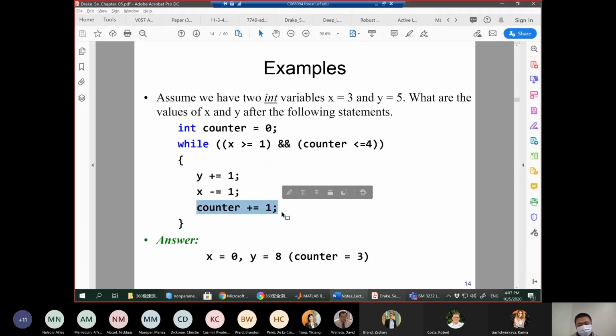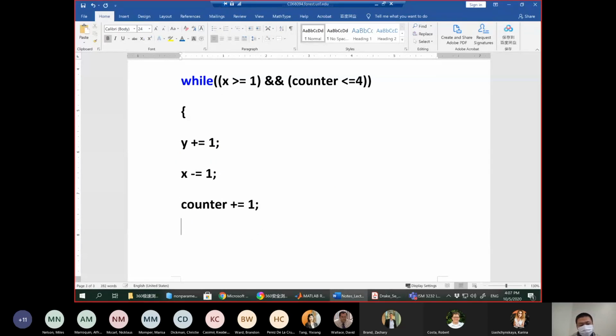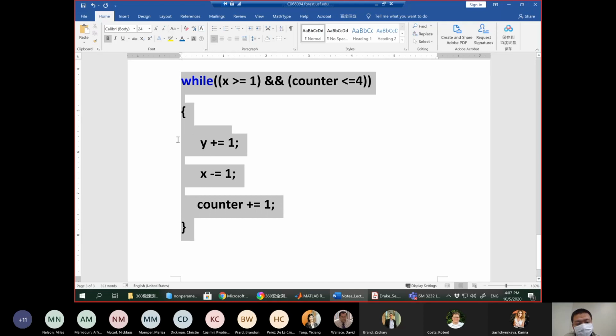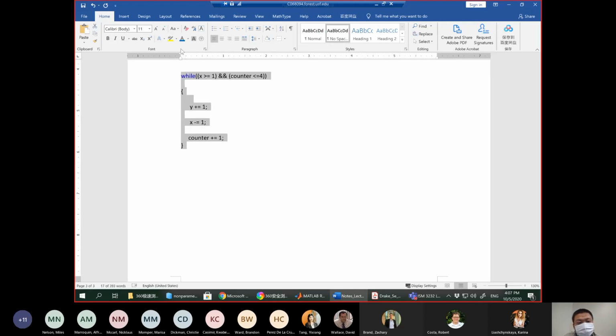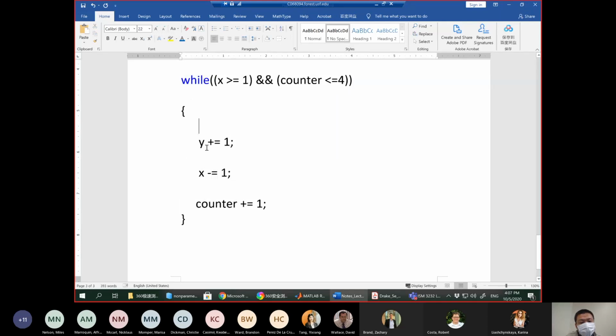Here we have curly braces, and some indentation. Let me put them a little bit bigger. Okay, looks better.